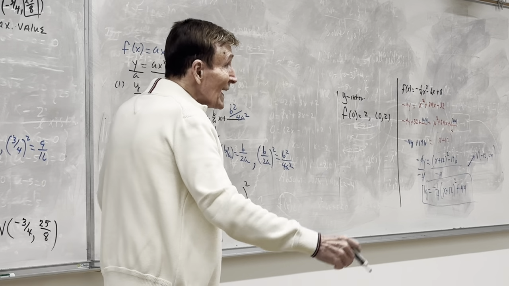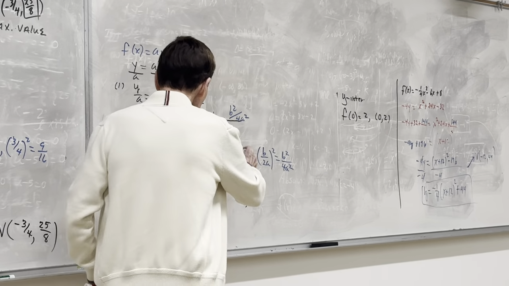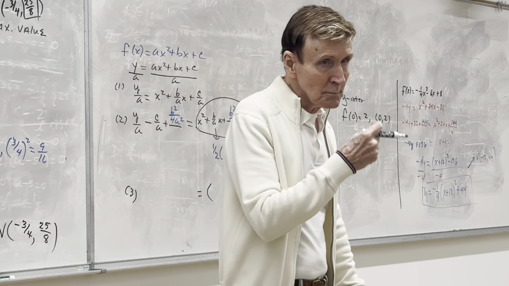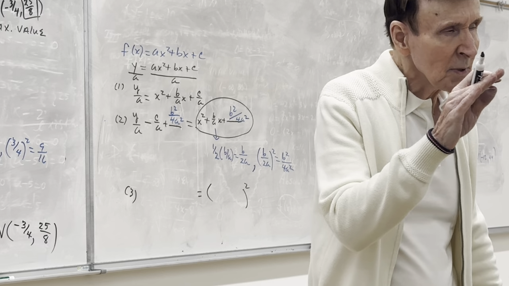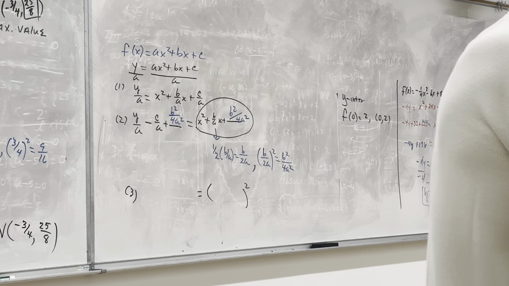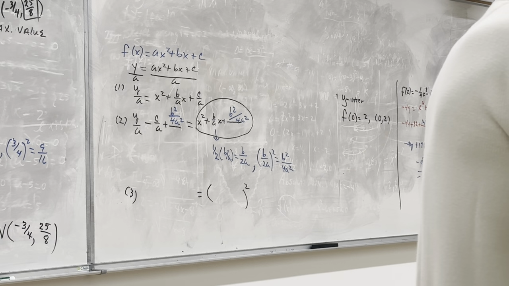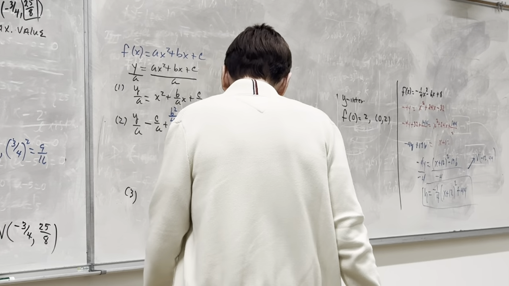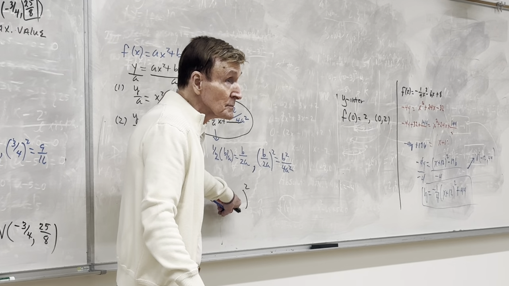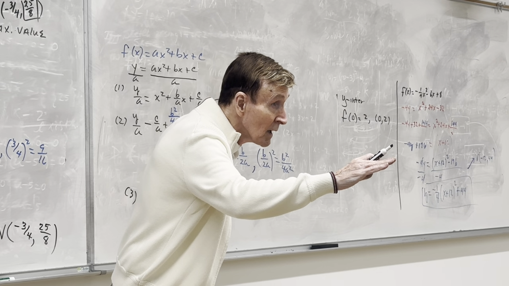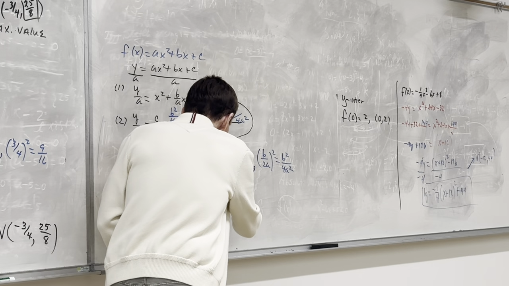Can anyone tell me, in this accelerated class, what is that in factored form? I see a hand going up already. Hang on just one second. I'd like to see more than one hand go up. Does anyone think they know what the right-hand side is, because we did completion of the square? It should be a nice, perfect square. It may look awkward. Does anyone have an idea what it is? X squared plus b over 2. We'll do it again. Not x squared, sorry, x plus b over 2.